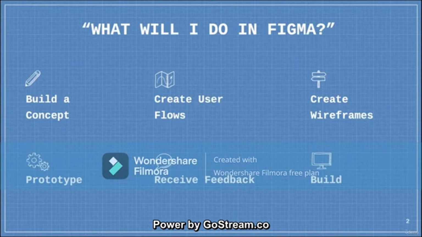UX design is a little different than just straight up web or app design. In fact, it gets us to dive into the customer's world and understand their needs and pain points. When figuring out your target audience, you should consider working on different points, such as building a concept, brainstorming, and gathering information. After creating a specific target audience, we then start creating user flows, which navigate how a user is likely to use the product in assumed scenarios.